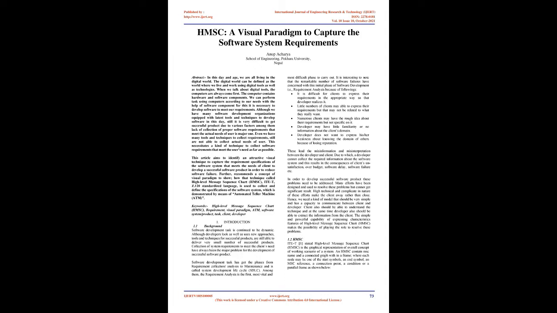Software development task has phases from requirement collection / analysis to maintenance and is called System Development Life Cycle, SDLC. Among them, requirement analysis is the first, most vital and most difficult phase to carry out. It is interesting to note that a remarkable number of software failures have been concerned with this initial phase of software development, i.e., requirement analysis, because of the following.